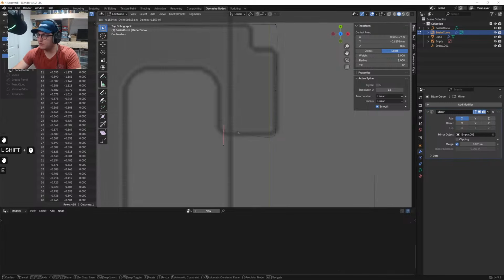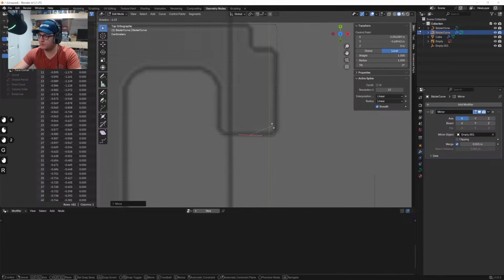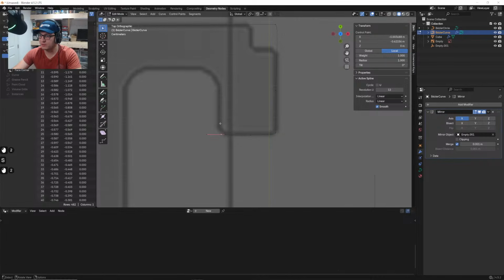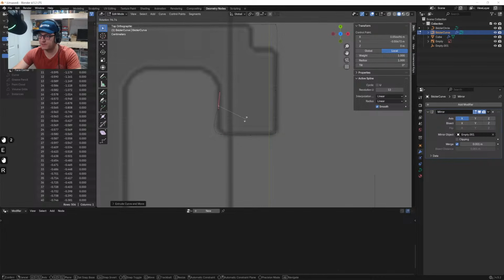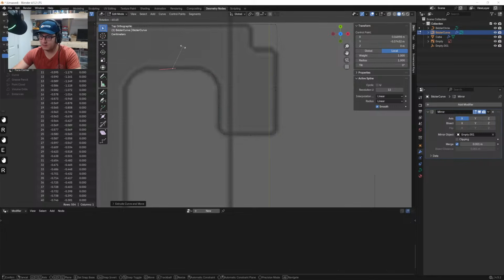All right. E, rotate. I will say I used to be really good at this in Illustrator. Like if we were doing this in Illustrator, I probably would already be done. Also, the tools in Blender are a little bit different. If you guys have ever messed around with the pen tool in Illustrator, you know what I'm talking about. This is, in my opinion, much harder. I probably just don't know the shortcuts, but I think that Illustrator is easier.